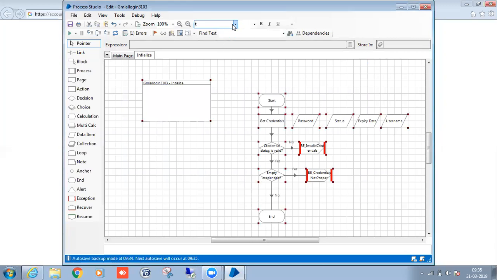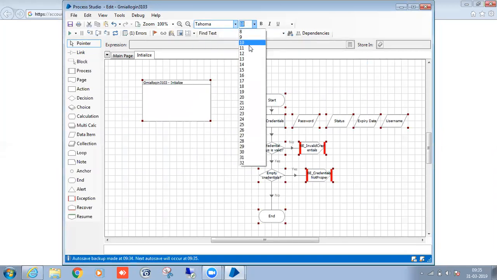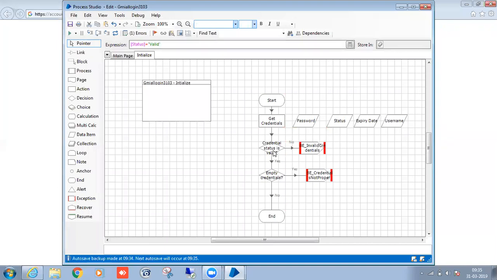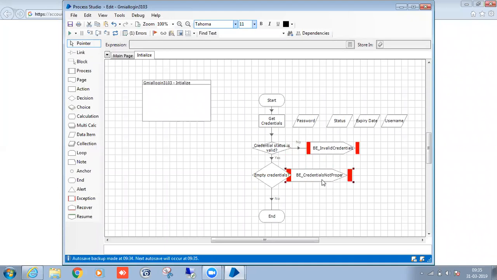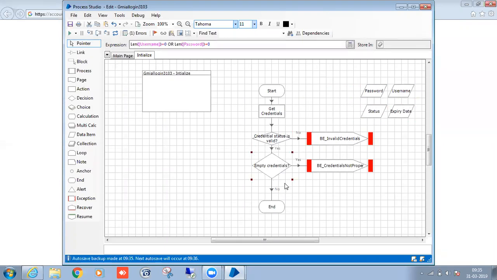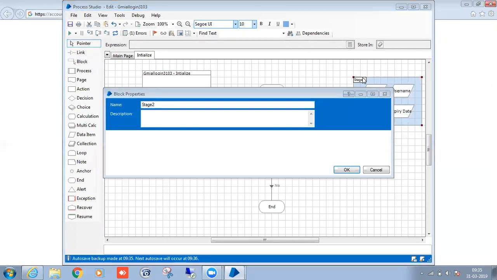So if I implement my client requirements for the same page, done.